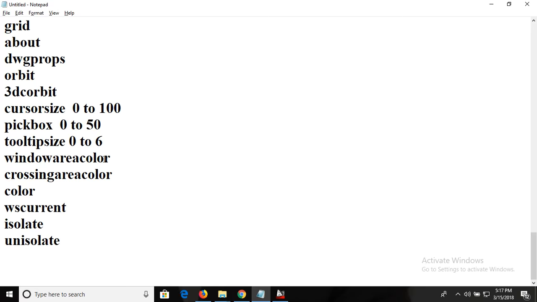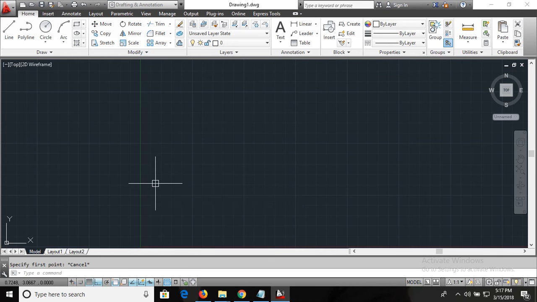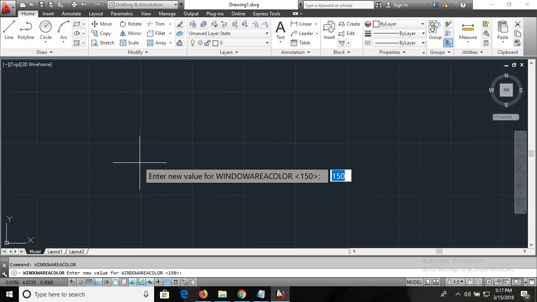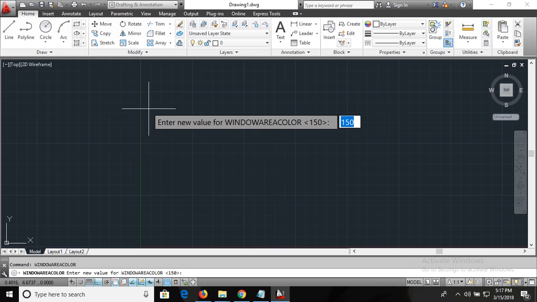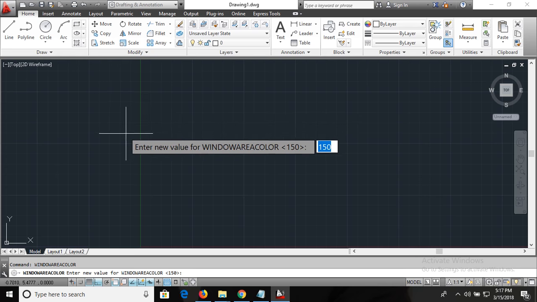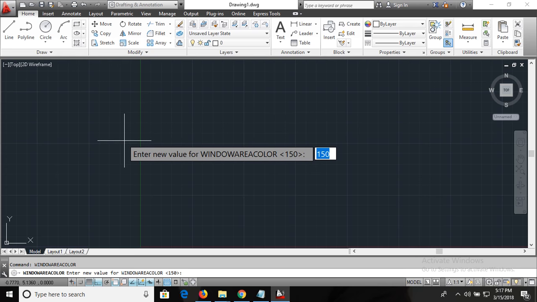So this is 6. Now if the window selection color needs to be changed, then we use window area color, then we can change it. Actually 150 is nothing but blue. In AutoCAD we have ACI codes. ACI means AutoCAD Color Index codes. We have a maximum of 255 colors, and they are all different colors.